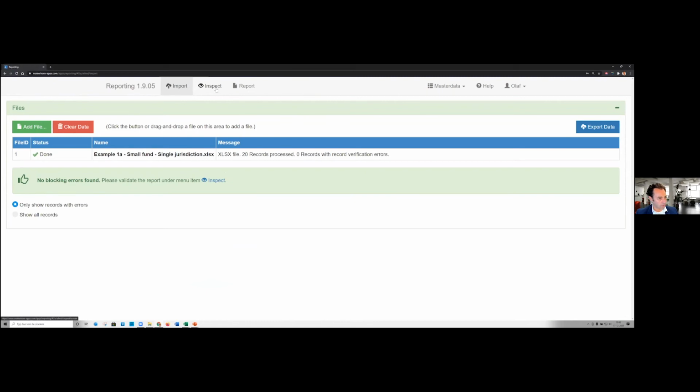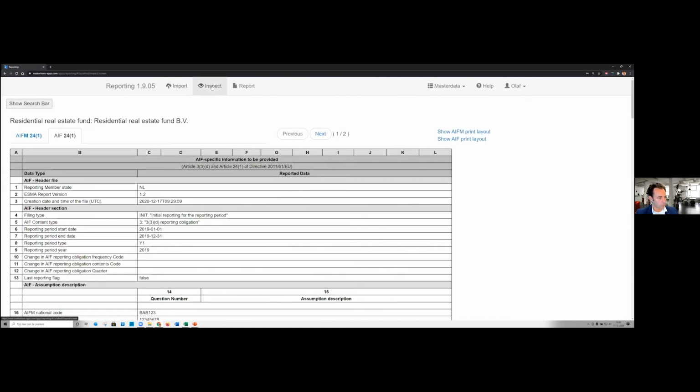And now you go to the second tab, which is to review the report. In this case, we've loaded in 2 funds, so you will see 1 out of 2. If you have 20, you will see 1 out of 20, and so on. And you can then step through the different funds with this button.